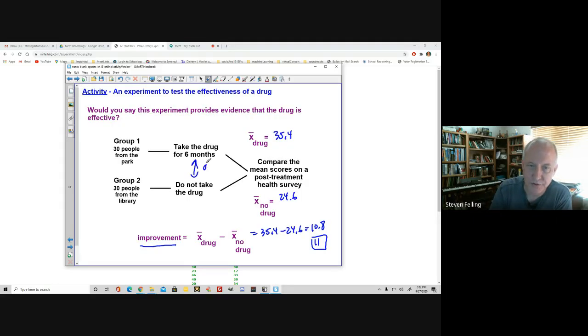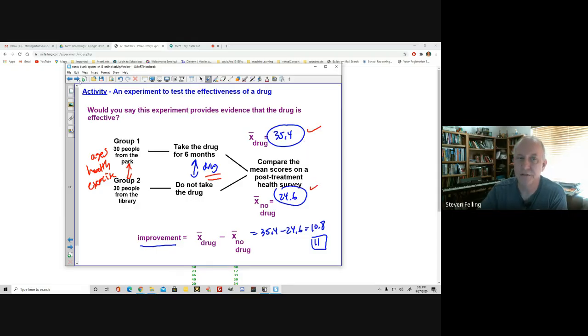We want this to be that the drug is causing this difference. The problem is these are just 30 people that we got, and these are 30 people. There are other things that might be different between these groups, right? Like maybe the ages of the people matter. Maybe their general health, right? Other things. Do they exercise? Other things like that. That might be different, that are really the reason why these are different besides the drug, right? We have the drug, right? But then we have other differences between the people that also might be contributing to this difference that we're seeing here, right? So the good news is that's actually very easy to fix.